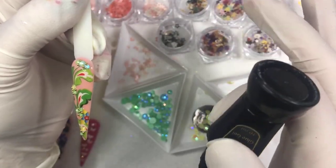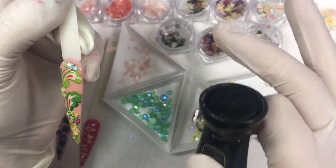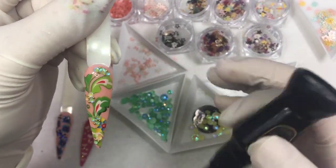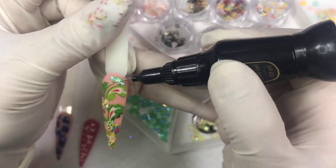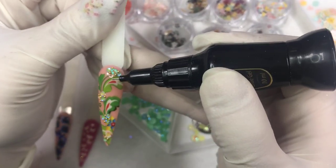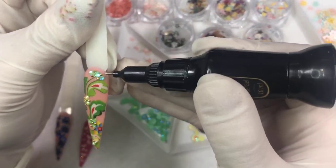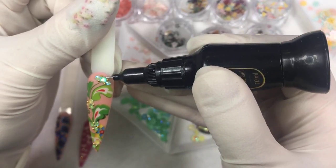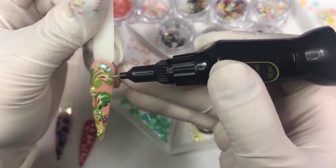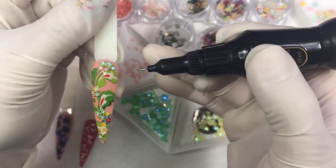Some LED lamps have a sensor motion, so when they move, your light automatically turns off. And if you are busy, you don't pay attention and you don't check around with this, you assume it's dry and you might touch it. If you touch it when it's not completely dry, you might ruin the whole crystal design. But luckily I used this to check and said, wait a minute, why is it loose here? The lamp was bad. I checked the other hand and it was really tight.